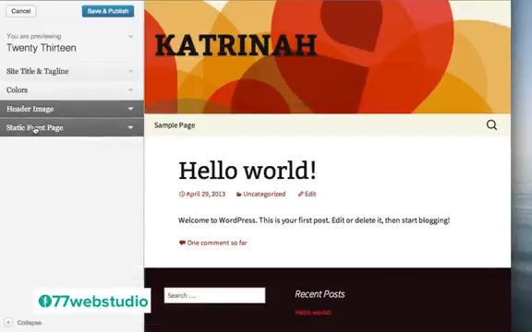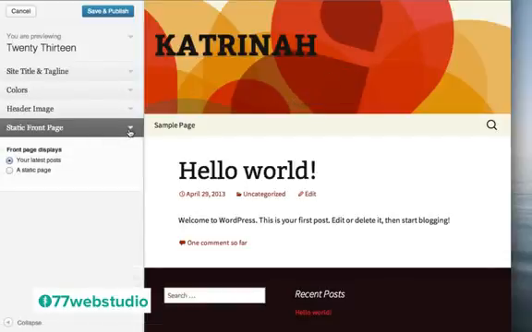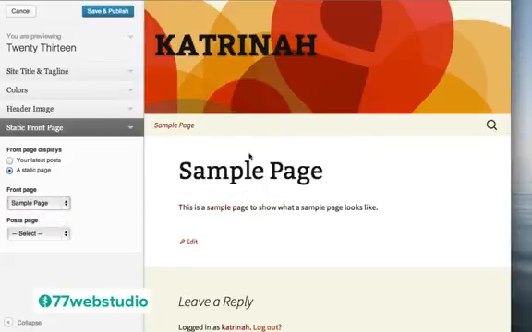Okay, finally, we have static front page or latest post. For this particular website, I really want to keep it blog centric. This is going to be a blog website, so I'm going to display on the home page all of my latest posts. However, if you'd like to create a static front page or home page, you can go ahead and click on a static page, and then you can select which page you'd like to feature on the home page.